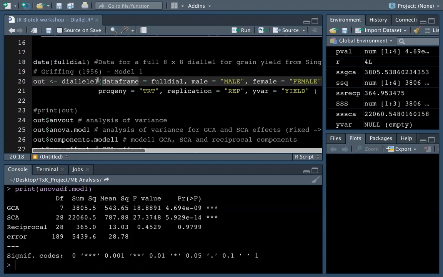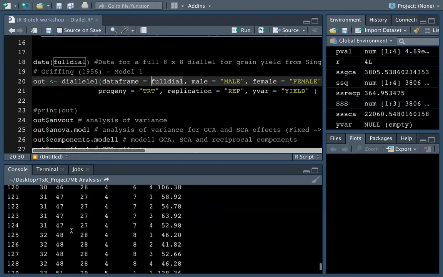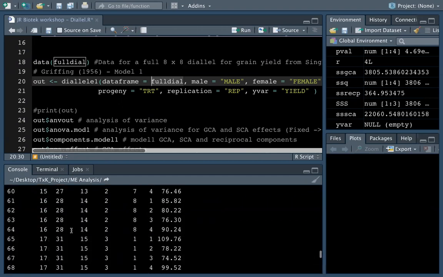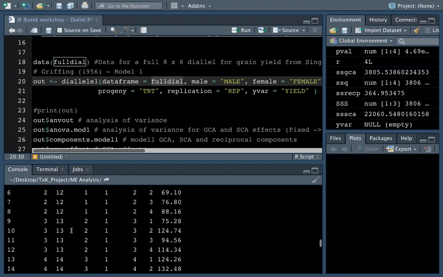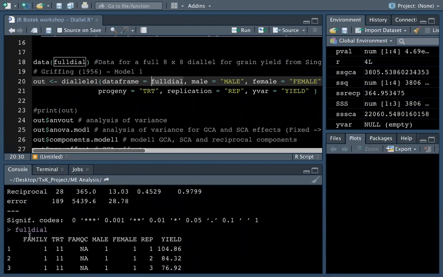Here in the data frame, you will put, for example, if you have a data set where your trial is, here is where you're going to put it. So here is how you would put your data. This is the format to feed the data into the package. So the male, you would put male or parent one.